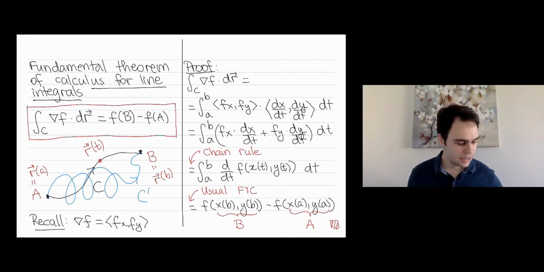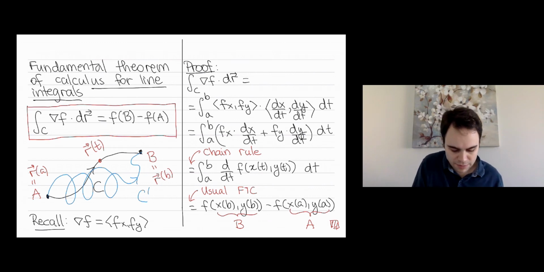Do you see that the integral over C of the gradient of any function, if I integrate the gradient of a function f over C, the answer is the same as the integral over C prime? Because the integral in both cases is f of b minus f of a, assuming that C and C prime have the same endpoints.